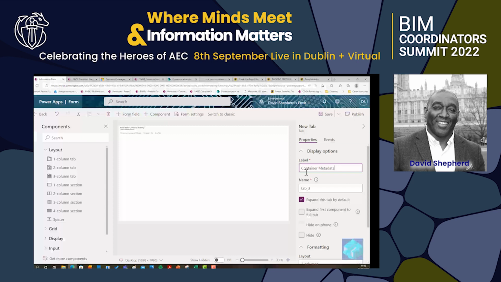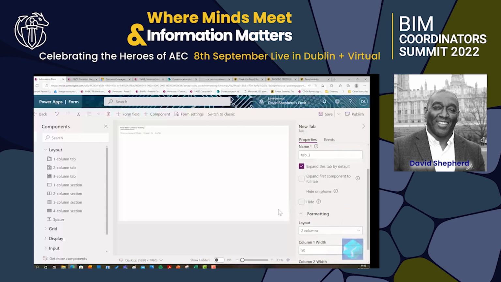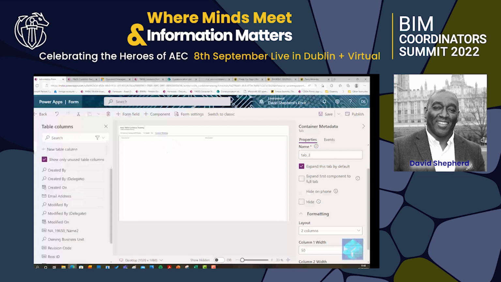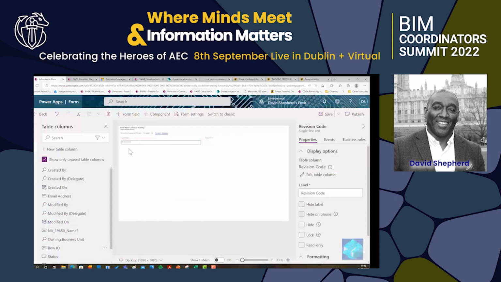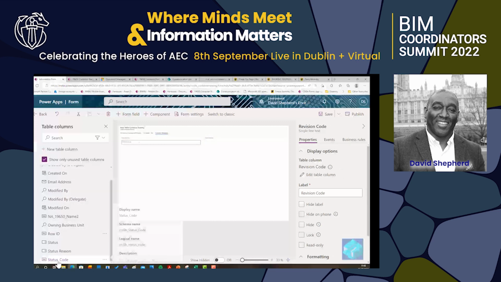So this is going to put in the status code. We'll type that in, and literally, if you type that in, you'll see it updates over there. It says now container metadata at that point. So we want to bring in a 2-column tab, and then all we do is just drag and drop. Revision code goes in, scroll down, status code goes in, drag and drop that.